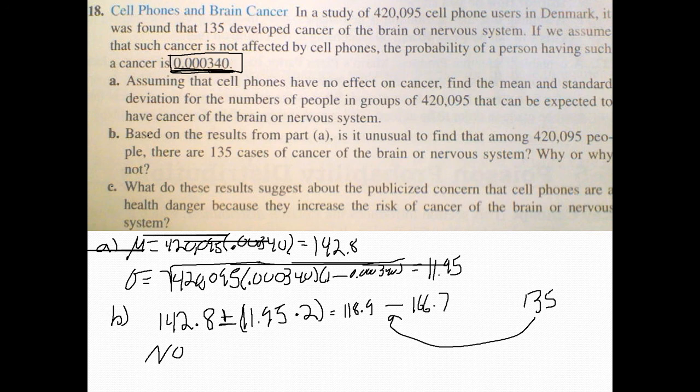Again, the goal here is to make sure you can do a problem just like this essentially. Can you get the average? Can you get the deviation? Can you get the maximum and minimum usual values? And then can you decipher, is a value unusual or is it not? And then if it is or is not unusual, what does that tell you about the overall claim? So again, this problem here is the base example of what we should be able to do once we've gotten this down. So again, if you need to rewatch the video, it's fine.